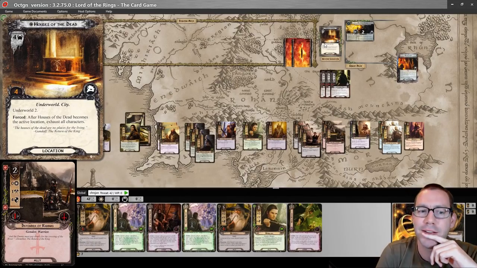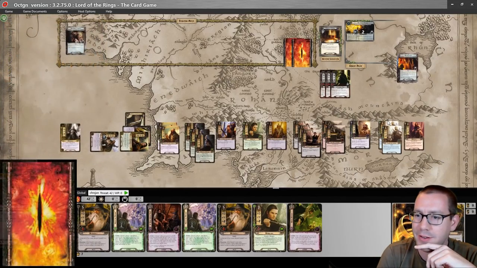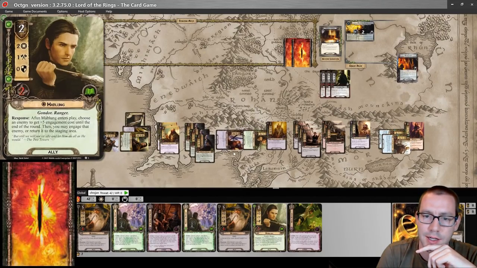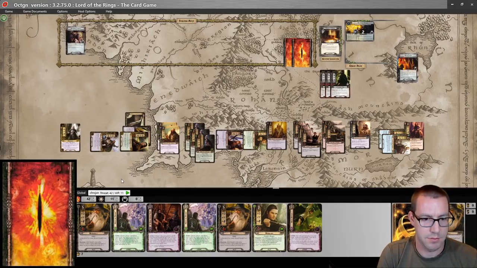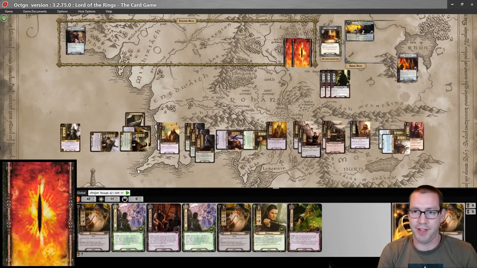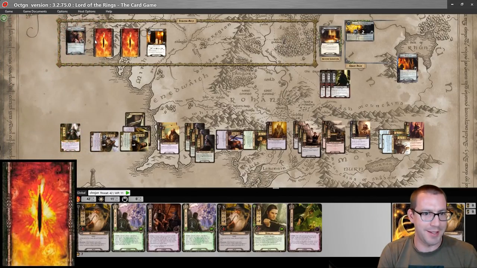I would really like to clear this round. So, here is 4 committed to the quest. 5, 6, 7, 8, 9, 10, 11. And we'll put the resource on Elrond. If I get another one of those all ally damagers, I can sneak in Gandalf to deal with it. So let's see how this goes.